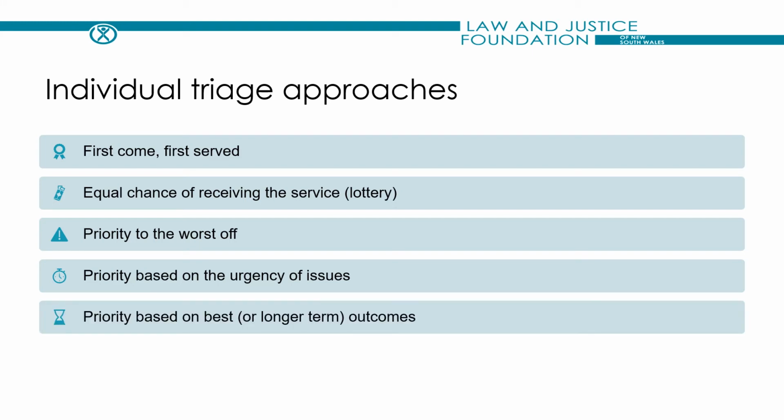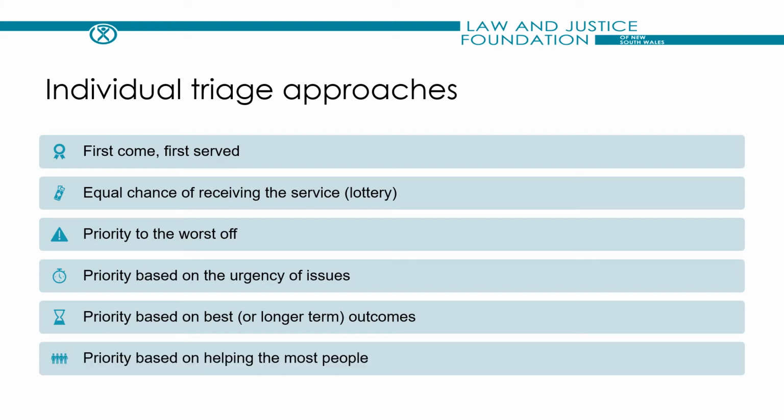Best outcome or longer term outcomes. This approach is a forward-looking approach that looks at how much an individual will gain or avoid losing compared with other possible claimants. It depends both on the expected value of the outcome and how likely they are to occur. When considering longer term outcomes, age weighting will preference younger people over older people, as the intervention may have a longer effect. Impact of the outcome on young people may be greater. An example would be special provisions for young people or young people as a priority group.